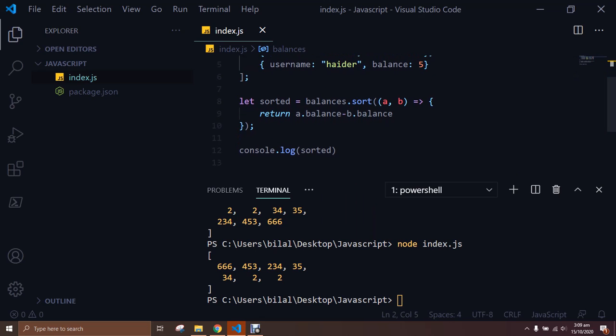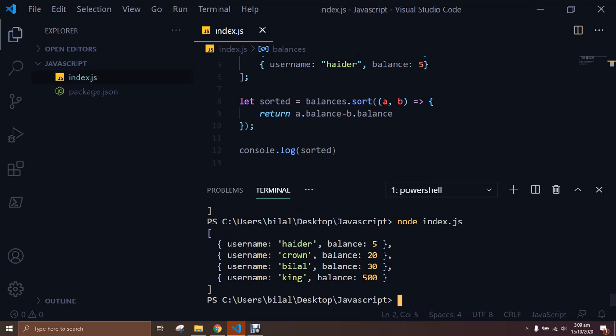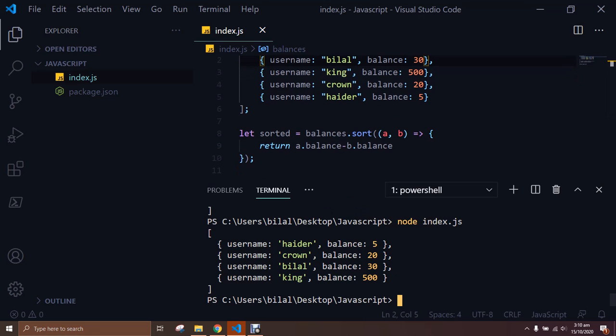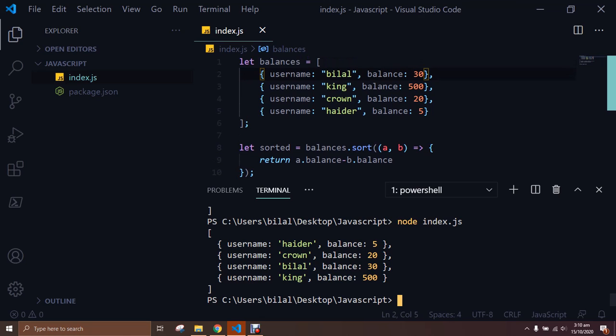So if I now run my code here, you'll see that it gives me all my users in an ascending order, and the operation was performed on their balance. Originally I had 35, 25, so the order was this, but when I applied my sort method on the data set, now I have my result in this form. So it's very simple, very easy to do sorting in JavaScript.